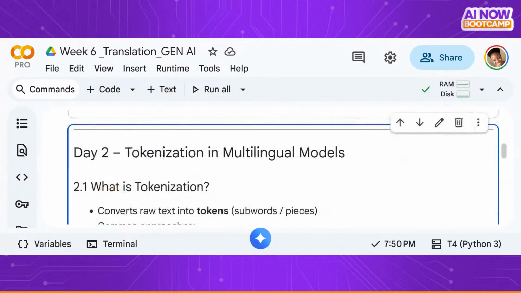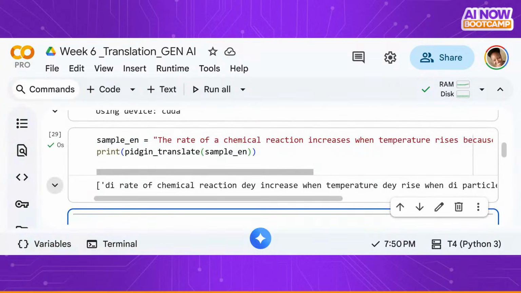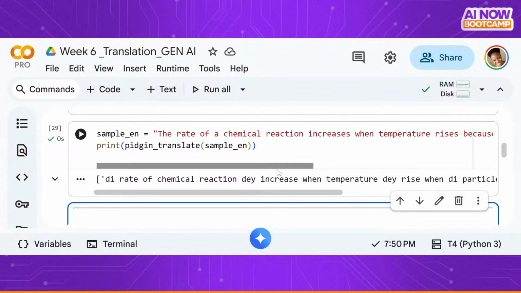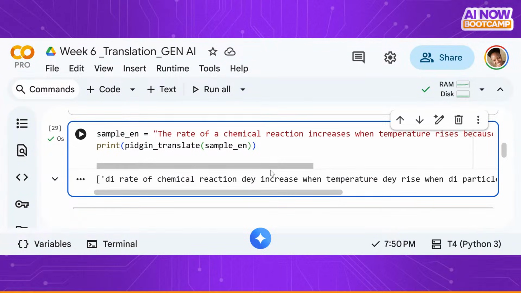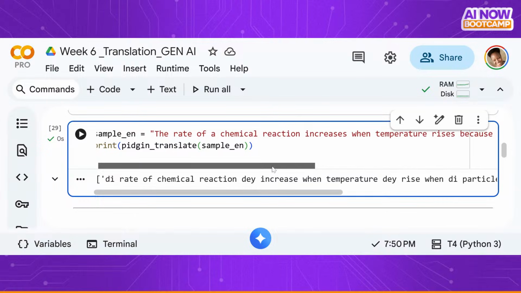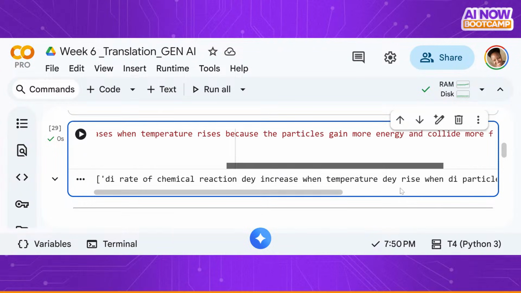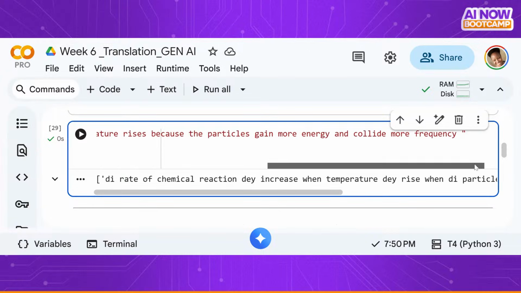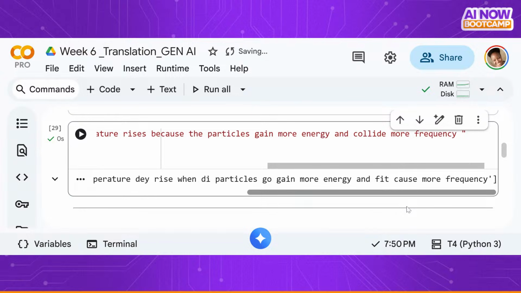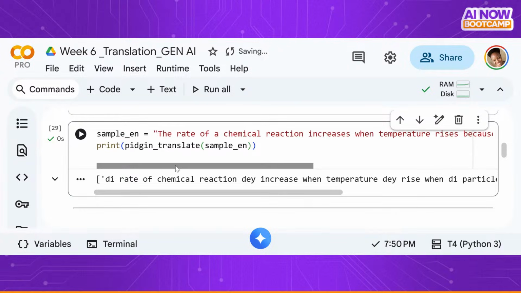So for this part, we're just trying to translate this phrase from English: the rate of a chemical reaction rises because the particles collide more frequently. And then you can see the translation in Pidgin that it is given.